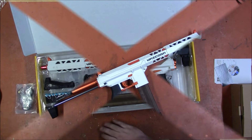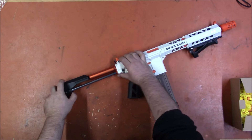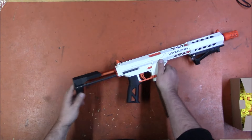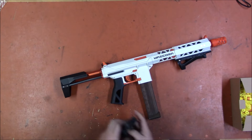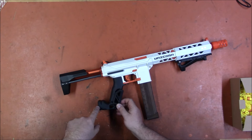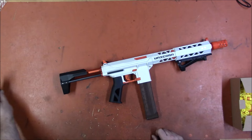Let's see if I can get this thing together. It's very similar to a regular Unicorn in its assembly. You just had to put the screws into the stock rail bits and screw on the buffer tube, which isn't actually a standard buffer tube. I think you could put a standard buffer tube on there and then be able to put any regular stock. It also came with the bottom of the grip stock, where you can either put any standard end-strike attachment. Since there are end-strike buffer tubes, you could put a buffer tube stock back there, or it has the thread for you to use a pop bottle.